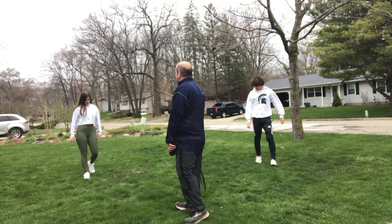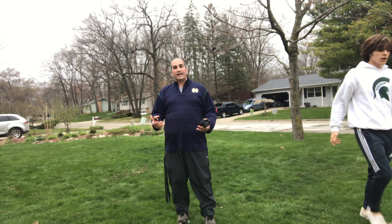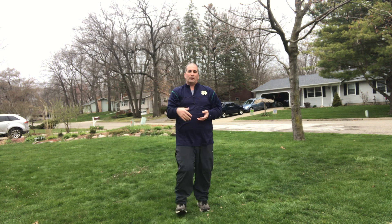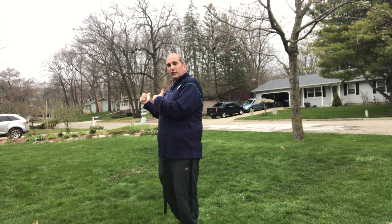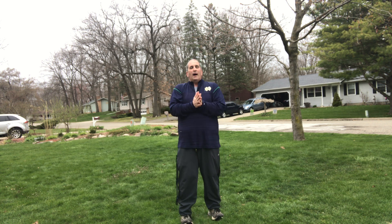As they get their next pieces of equipment, we are going to do some volley skills — hand-eye coordination. Last time we were together we did an activity where we were tossing balls up in the air and trying to catch it. Now we're going to do some volley skills — sports like volleyball and tennis, activities where you're trying to strike an object and keep it up in the air. Keep in mind you can add different levels, different speeds, going forwards, backwards, zigzag, crisscross.